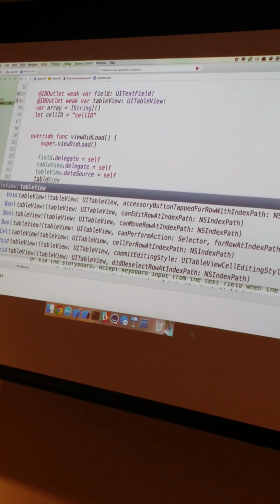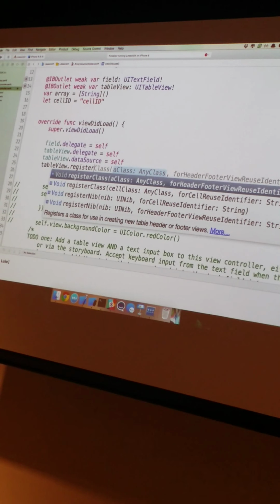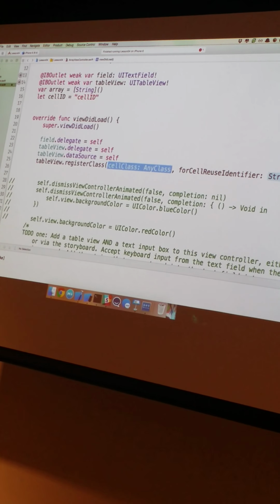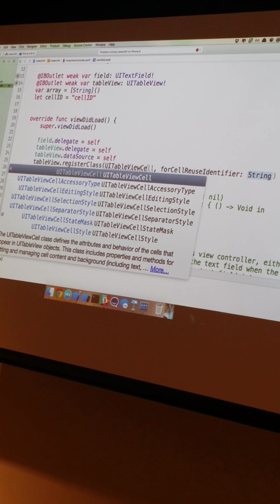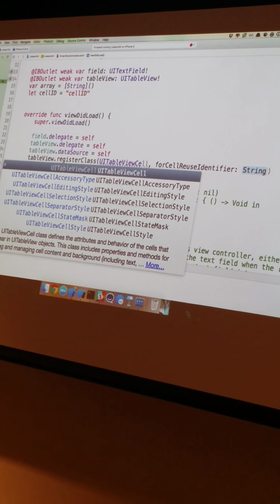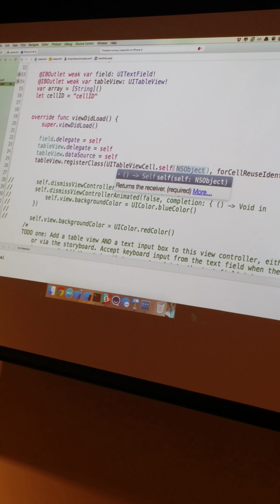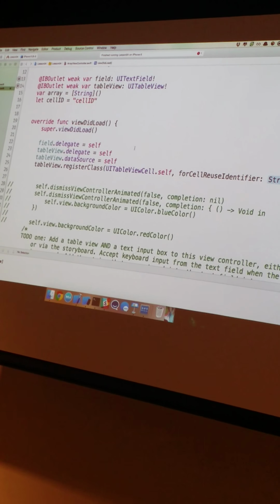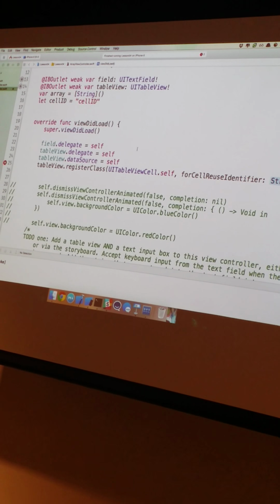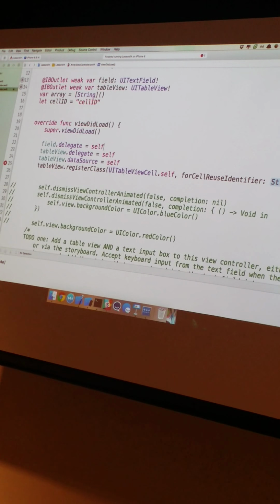Here I'm going to say tableView.register cell class, and remember we're going to be using the basic cell class. I apologize if I'm going fast. I want to get this in here so you can look at it when you do part 2 at home. I'll stick around afterwards if anyone wants me to go over it again, because it's almost 9:30. So tableView.register, UITableViewCell.self. This is the type of class that I'm registering, and the identifier is cellID.